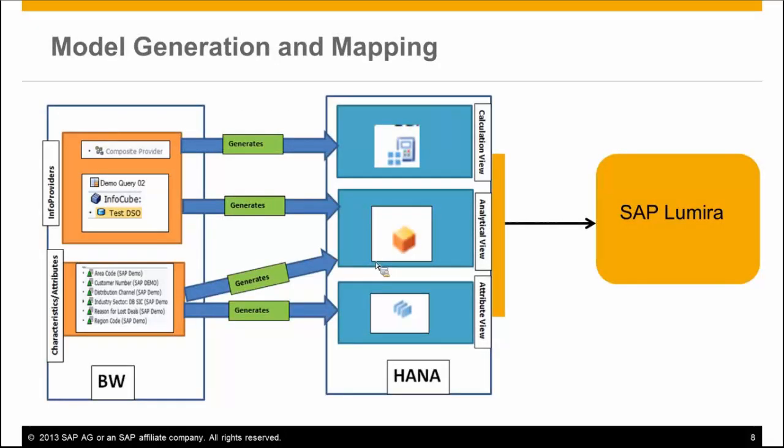So what is very important to note here is that there is a mapping which has already been defined. For BW users who are already conversant with BW technologies, Composite InfoProvider is a totally new entity where you will be able to generate a calculation view based on a composite provider. Similarly, for your other artifacts like your BEx query, your InfoProvider, or your DSO, you would be able to generate an OLAP view, which is an analytical view on the HANA side. So on the left are your BW artifacts, and on the right are your HANA views.